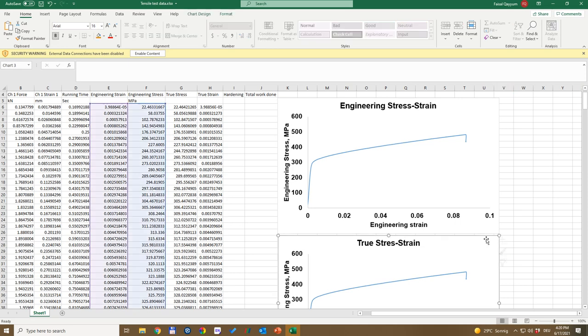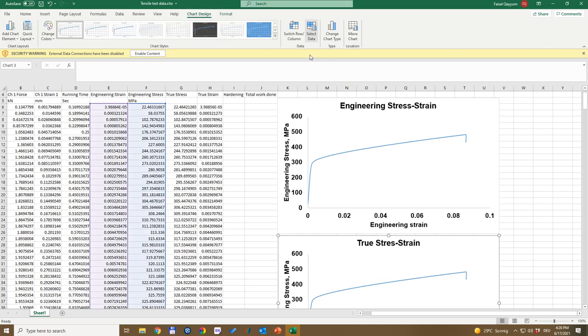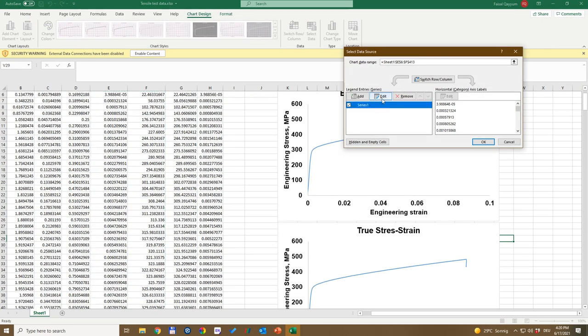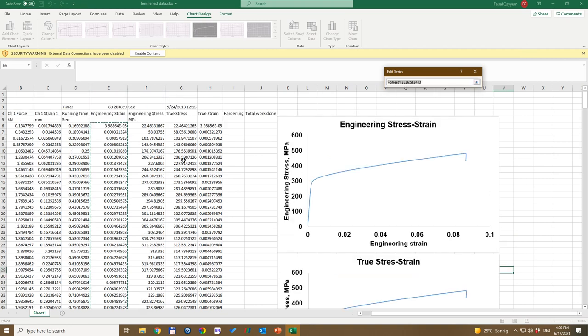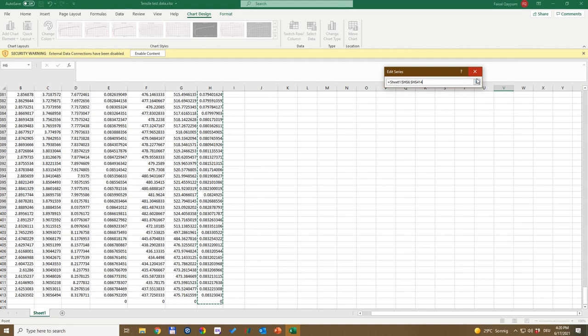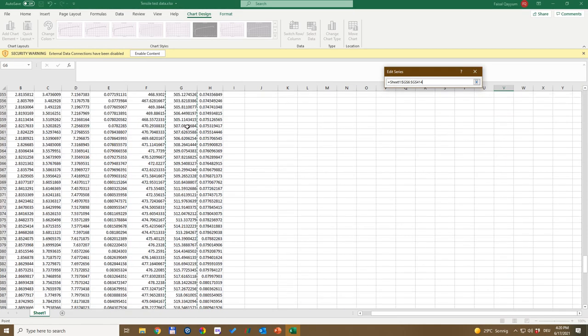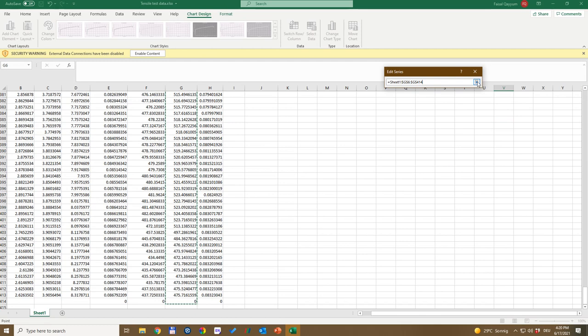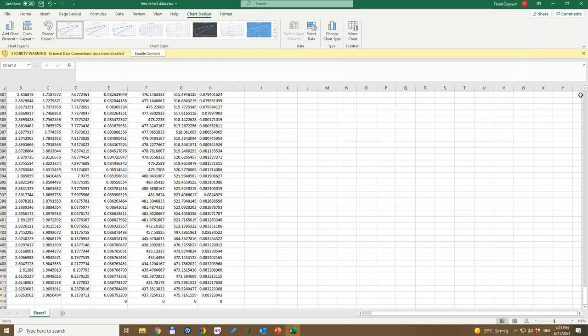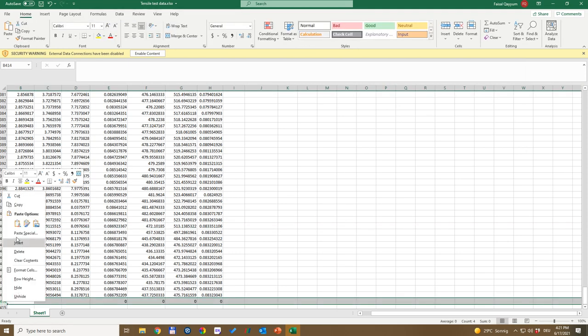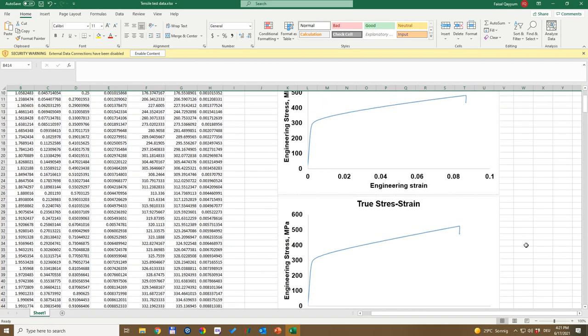And what I can do is select new data for this. So true strain is this, and true stress is this. And if I go here, I can just remove this, and I get this curve.